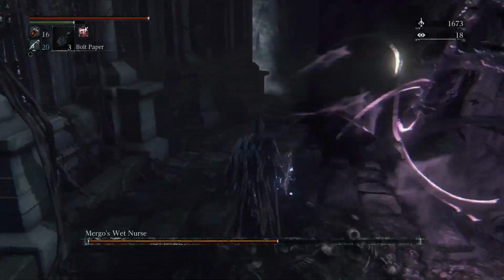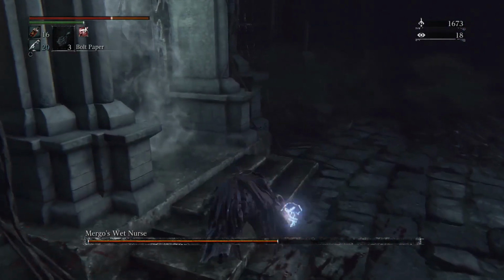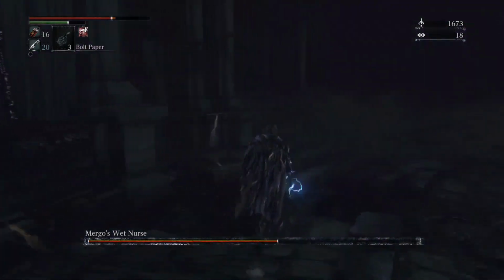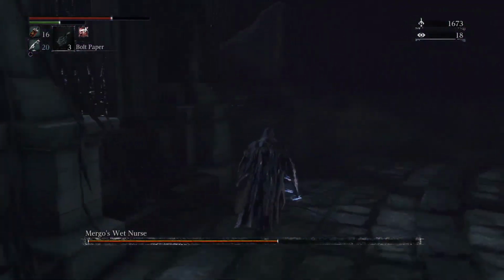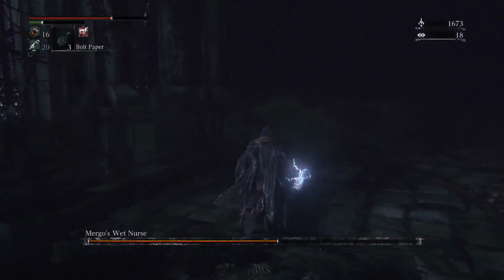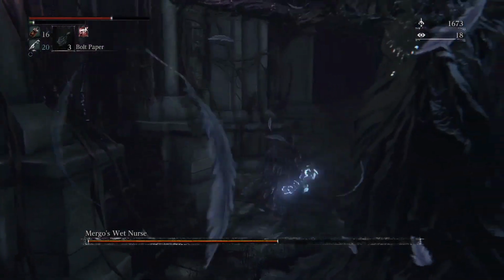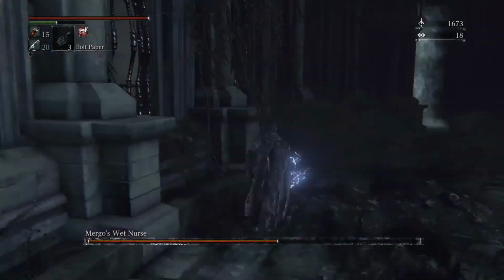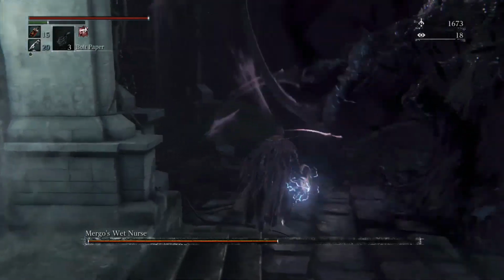In the second phase, the Wet Nurse will produce a Nightmare Veil, which will darken the whole area, and then she will produce a clone of herself. The clone itself can be very dangerous, and it's best to avoid the centre of the arena, because you can die very easily. So the best thing to do here is basically run around the edge of the arena, and by doing this we should be able to avoid the damage of the Wet Nurse's clone, but you basically should do this until the Nightmare Veil has lifted.